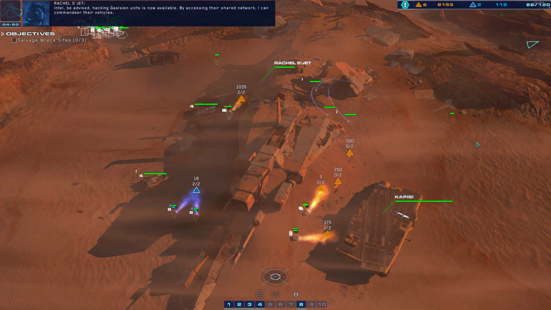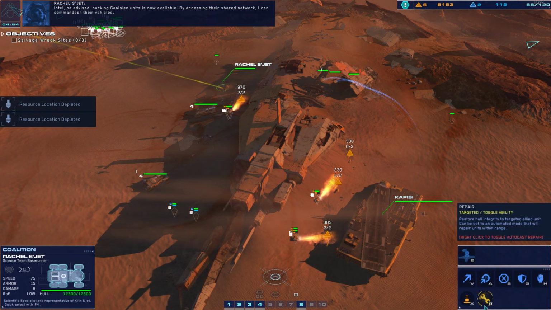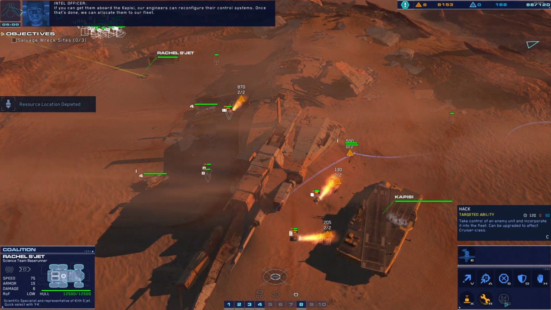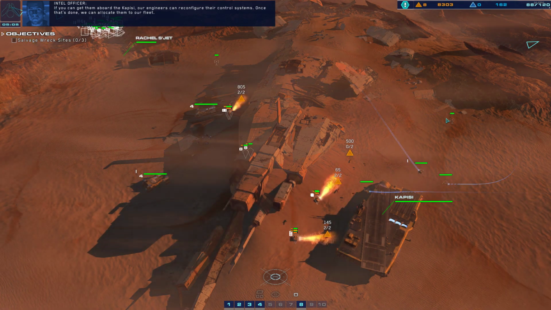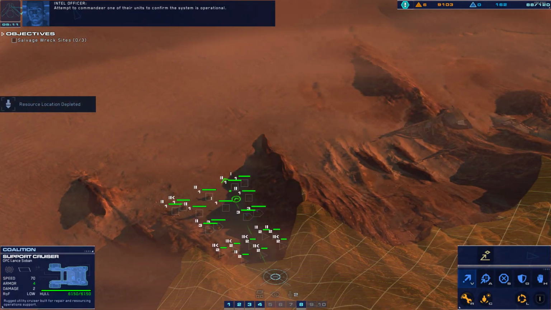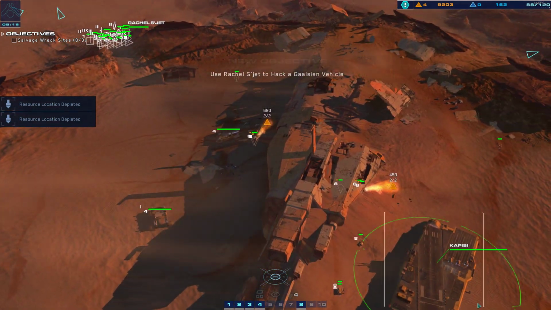Intel, be advised. Hacking Galcian units is now available. By accessing their shared network, I can commandeer their vehicles. If you can get them aboard the Capisi, our engineers can reconfigure their control systems. Once that's done, we can allocate them to our fleet. Sounds like a plan. Cruiser ready. Attempt to commandeer one of their units to confirm the system is operational. CU site exhausted.